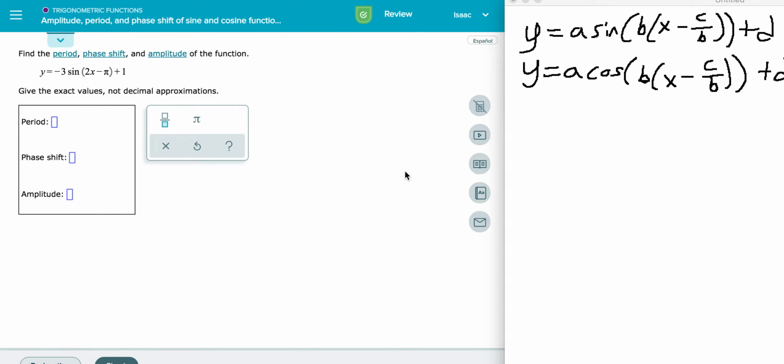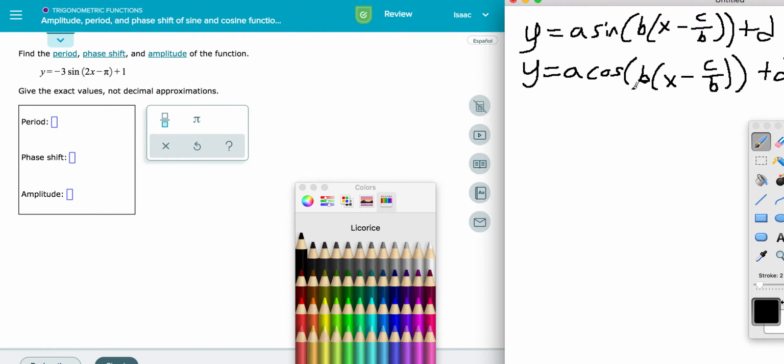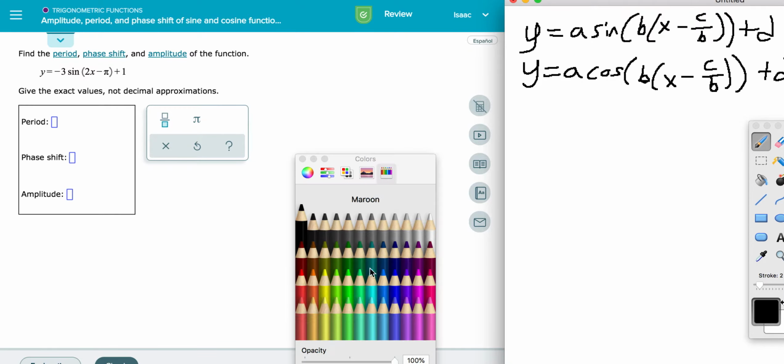Okay, when trying to identify the amplitude, the period, and the phase shift of a trig function, I put these two equations up here. They're like when you have y equals mx plus b: m is the slope. That tells us how fast the line changes, right? And b is the y-intercept. It's the same type of thing with this stuff, except now that we're in trig land, just a little bit more complicated. A is always the amplitude. So whether it's sine or cosine, the number you multiply by, a, represents the amplitude.